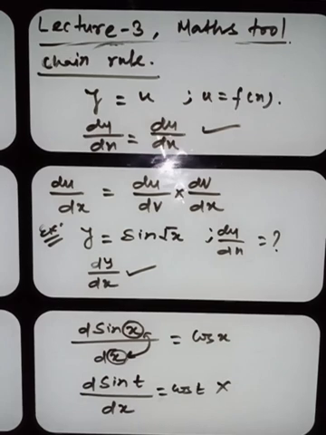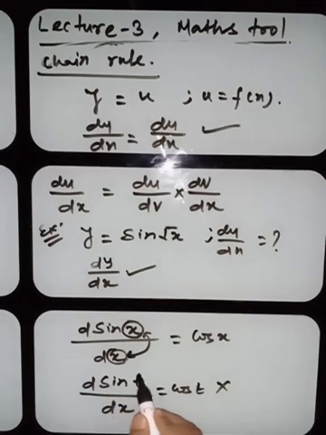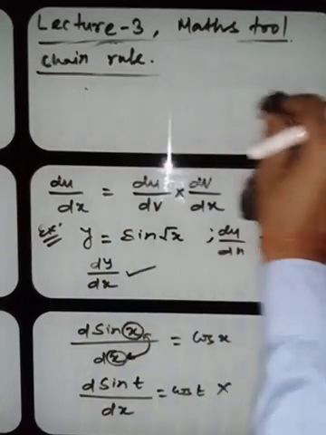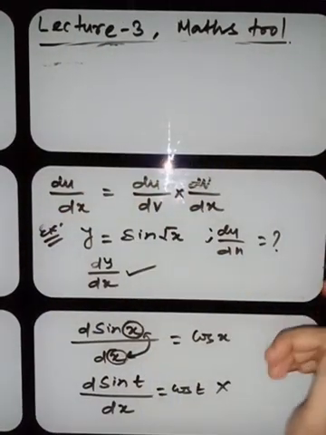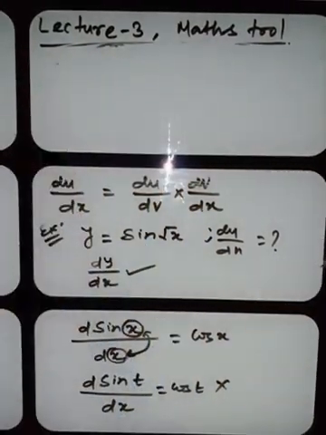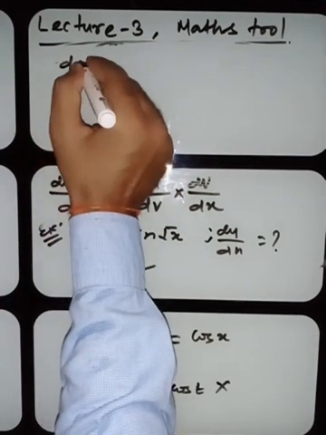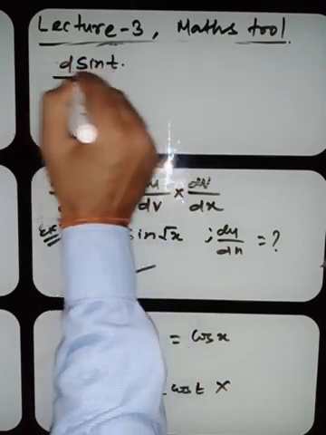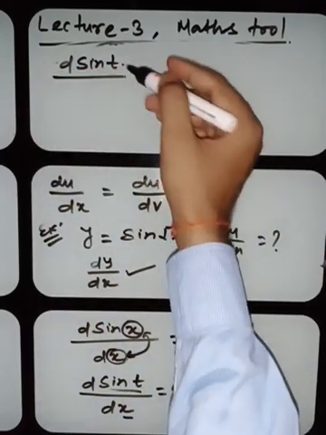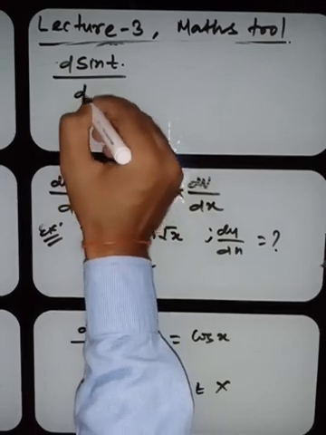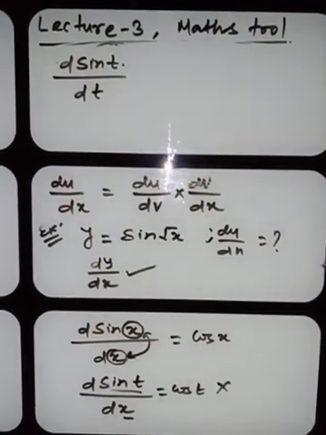Then what will you do? First, you will convert this operator into the function in which this variable or function is given. What I'm telling you, look at here. Try to understand the chain rule. First, if you have to differentiate sine t with respect to x, then you will write in this way. d sine t, you cannot differentiate with respect to x, but you can differentiate with respect to t. So put here the t.